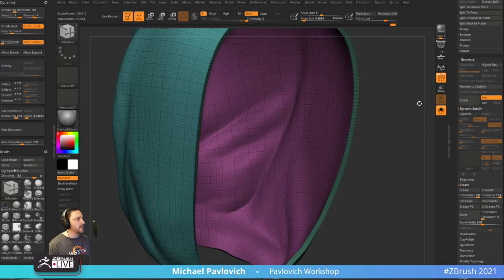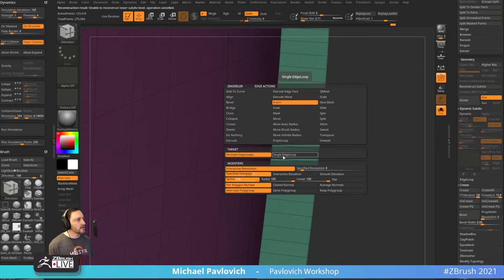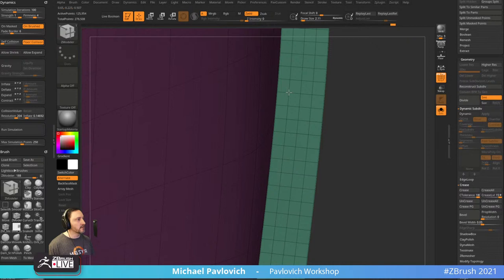Now we do want to get our subdivision history back, right? But if I hit reconstruct, because this is all one line, it's not going to reconstruct. However, I can go insert, single edge loop. We can go 1 subdivision, 2 subdivisions, 3 subdivisions, and then boop, boop, boop, subdivide all the way back to our original here.